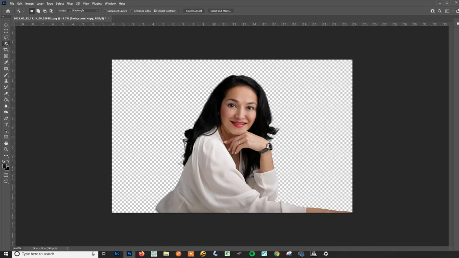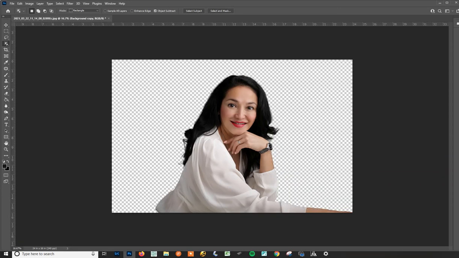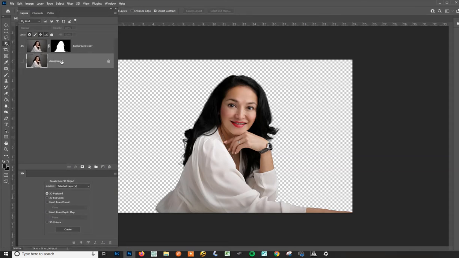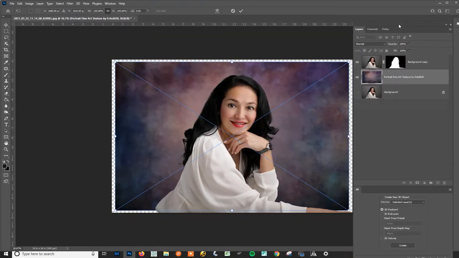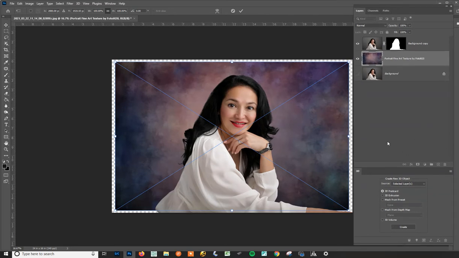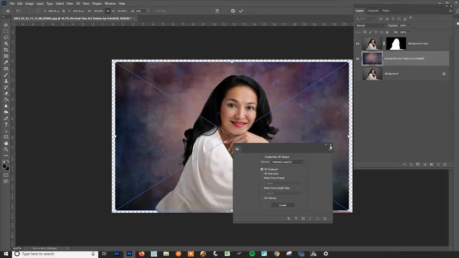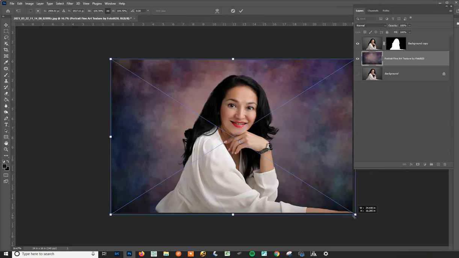So here is my new layer masked out. This is my old image, and that's the new layer. Now we're going to bring in the purple background on top of my background image. I'm going to add that purple textury canvas background. I'm going to move this over, you guys. Normally I have this on another monitor, but we're going to move that over right now. Let me get rid of this. All right, let's stretch that out to the edges and press enter.